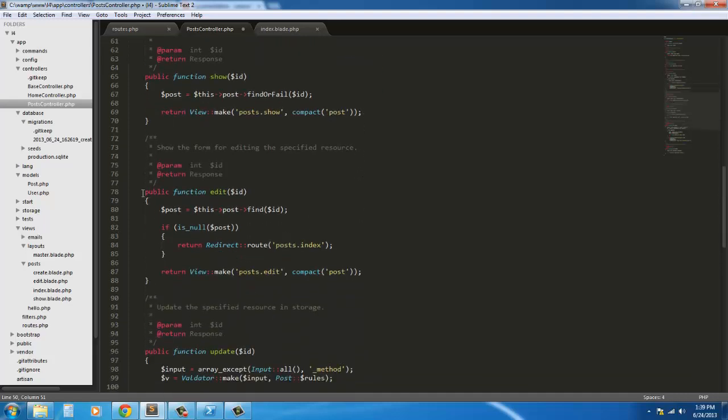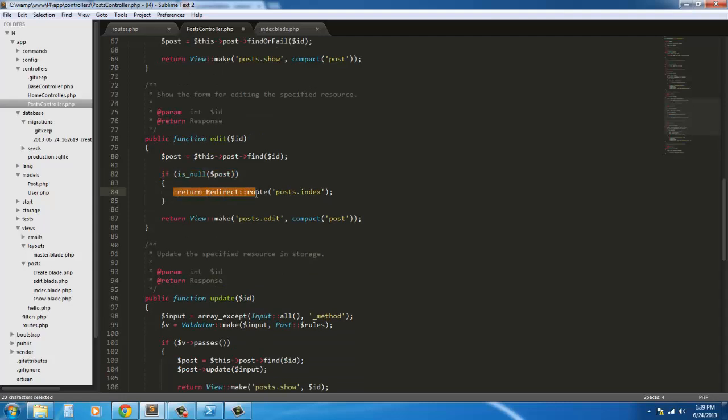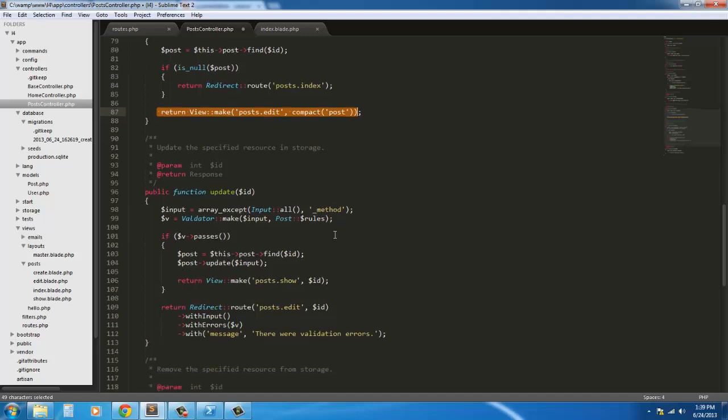In this method here, we create a function to edit our post, and to do this, we're just going to get the post and find it by ID. If the post does not exist, we're going to return the user back to the index. If it does exist, we're going to return the actual post into an edit view. Inside this method here, we're grabbing all the input and using it in the method, this method here, to spoof. I think it's because most browsers don't accept the put or push method or something like that. I can't remember exactly what it's used for, but it has something to do with the push or put method of REST.